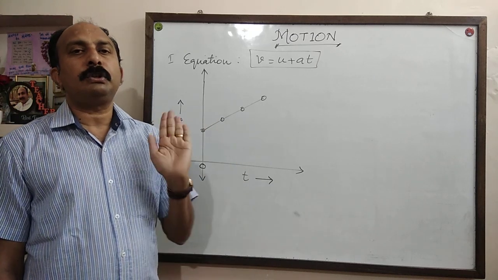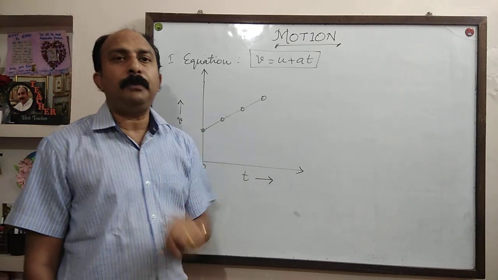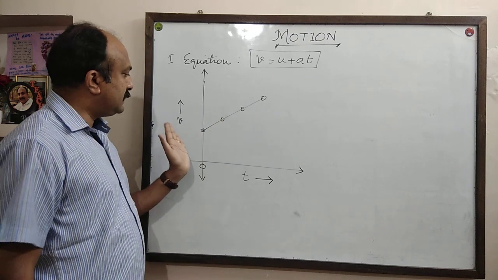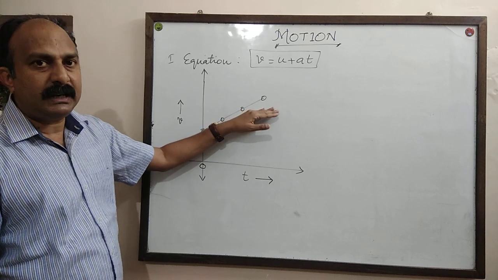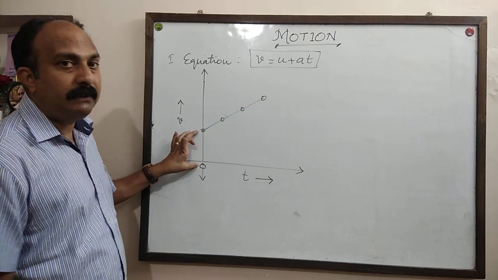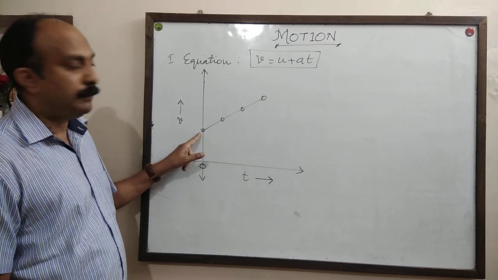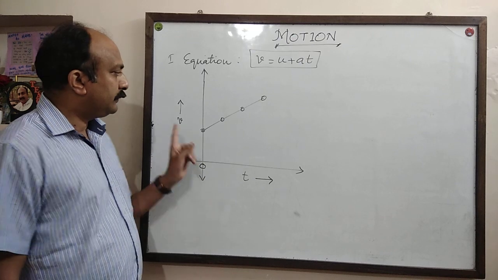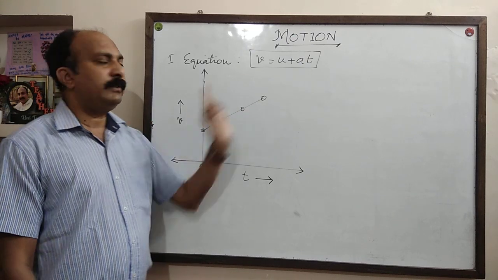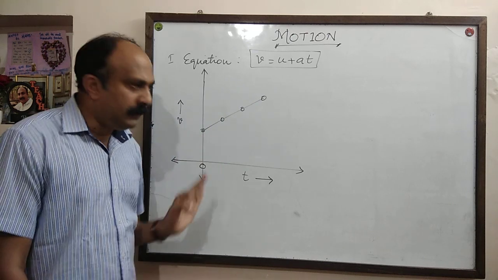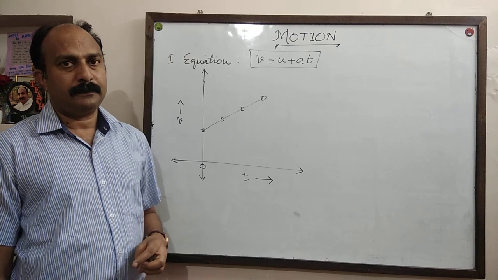Acceleration is equal to the slope of the VT graph. This is the VT graph of a body which is moving with uniform acceleration, but the initial velocity is not 0 because this graph is starting from a point above 0. So this is the graph of a body with u not equal to 0 but moving with uniform acceleration. The same graph will be used for proving equation 2 also, and 3 also.